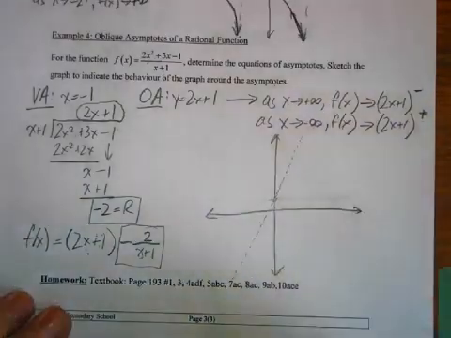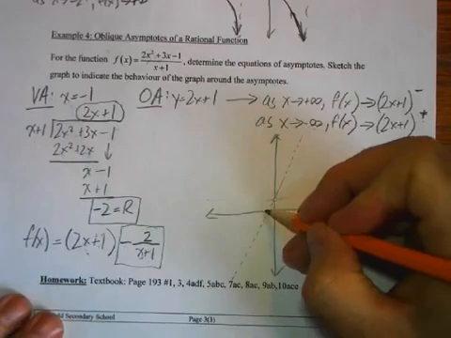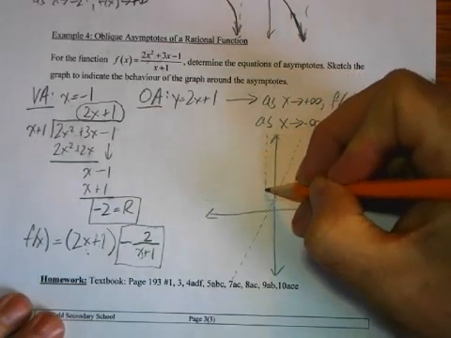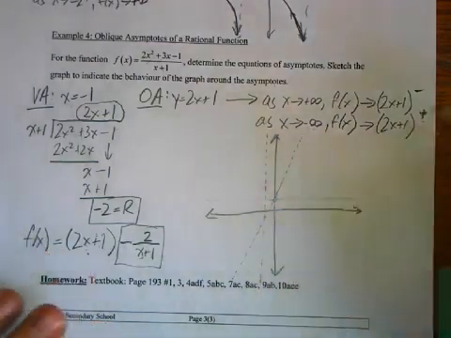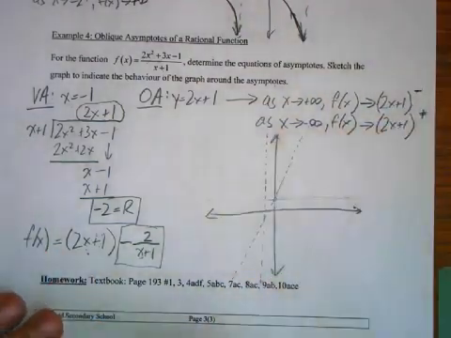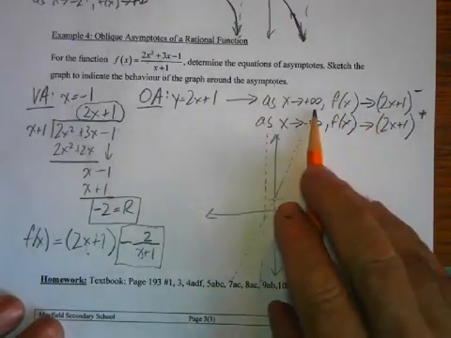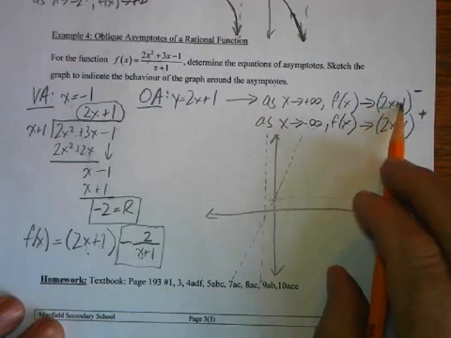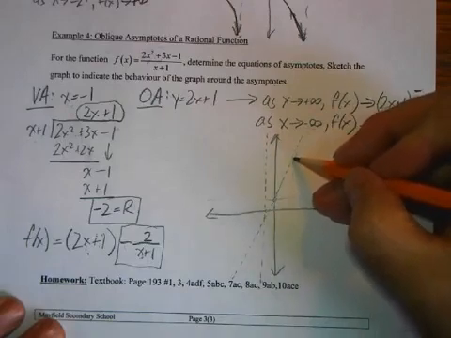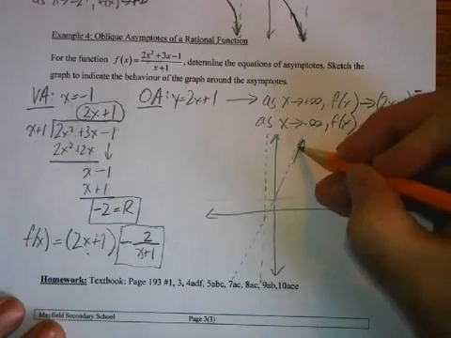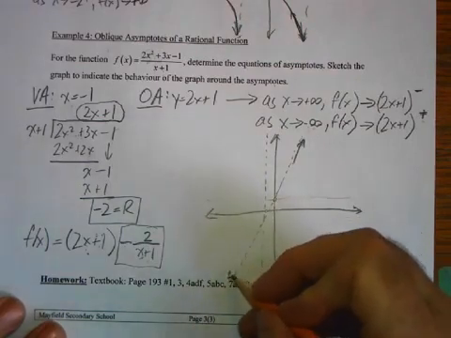Okay, and then I've also got my vertical asymptote at x equals -1. So I'll draw that through there. So that's going to be slightly, well, this is a sketch, so I'm not going to be too worried. Okay, so there's my vertical asymptote, there's my oblique asymptote. Now I did the behavior of the oblique. So as x approaches positive infinity, the function approaches the asymptote from below. So that means I know the function is going up towards this oblique, okay? And on the negative side, it's approaching from above. So I basically got some kind of arrow coming up like this, okay?